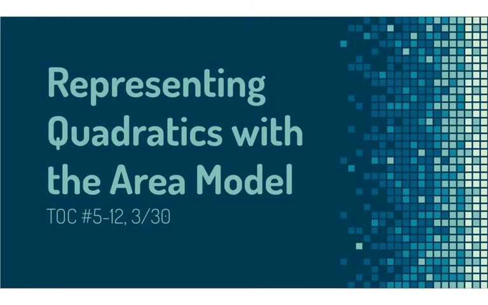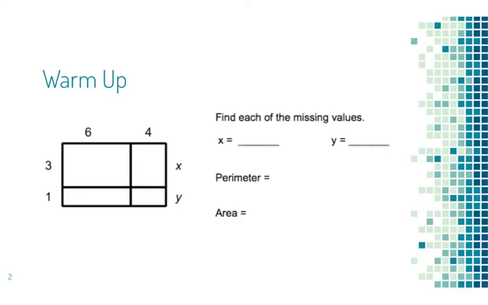So we're stepping into what we call the area model, and if you think back to probably 6th grade, maybe even earlier, you just heard of the term area, and area is really connected to what we've been doing with factoring, and it's connected with quadratics that one of the key characteristics is it's x squared. It's x times x. All right. So with that said and that in mind, get your TOC 512 and let's get going.